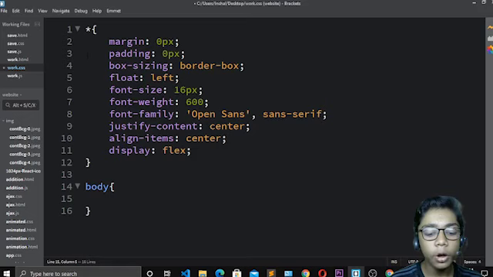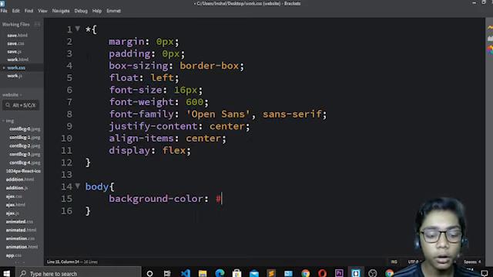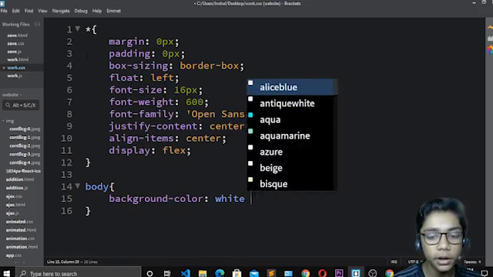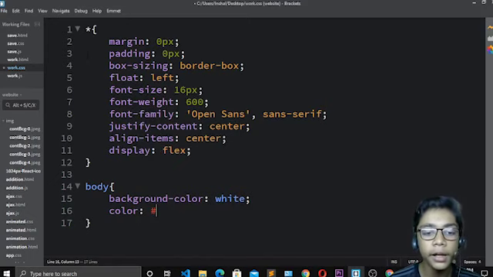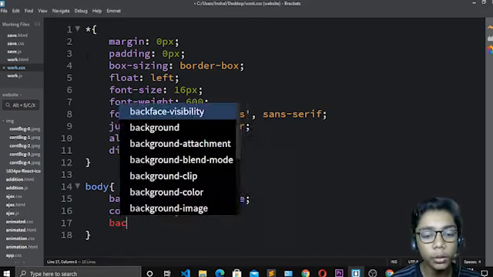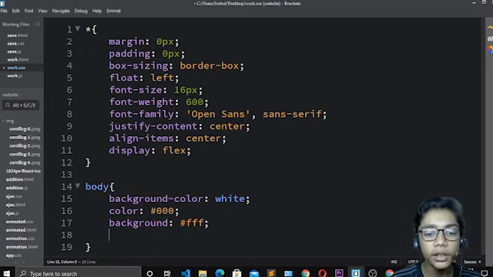And now in the body I will write background color now, which I want of white. Okay, so I will just take it to white. Come over here and write over here color only because it is a color of text which we are defining when we write any color code. So now I will write this because it is a color code of black which we have written, hashtag 000. Okay, so now when you've done that, write over here only background. Now we will define background color, which should also be white. So I will write color code of white, which is hashtag FFF.